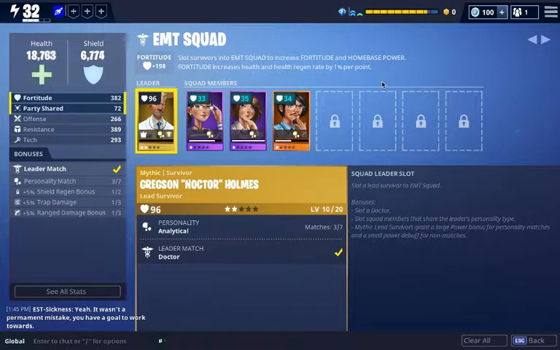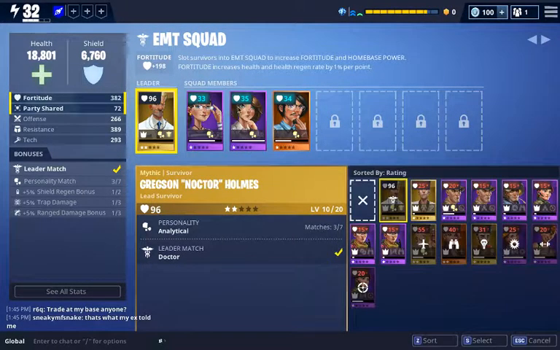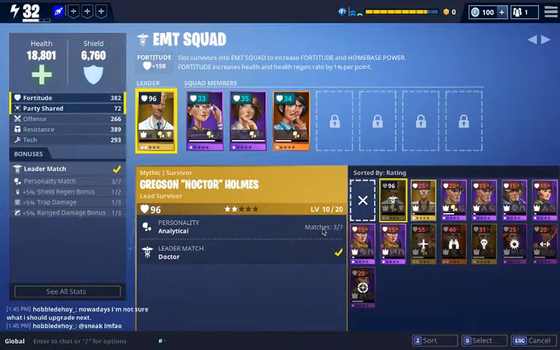Now here you'll see I have my leader. Leaders are a specific type of survivor. You can't just put any type of survivor into the leader slot. So with a survivor, he's a doctor, and we want to match him up with the doctor survivor squad. And then he has a specific personality. This was my best doctor that I had for lead survivors. So I put him in here, and he just so happened to have an analytical personality.